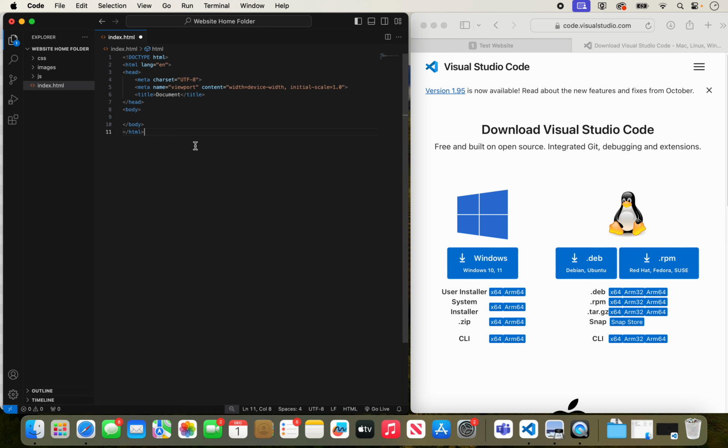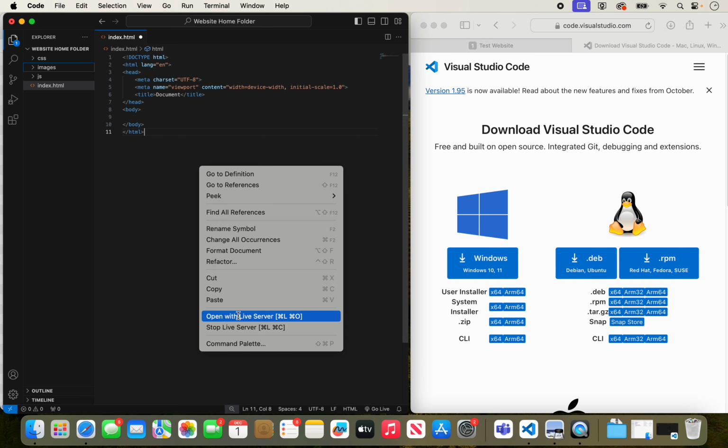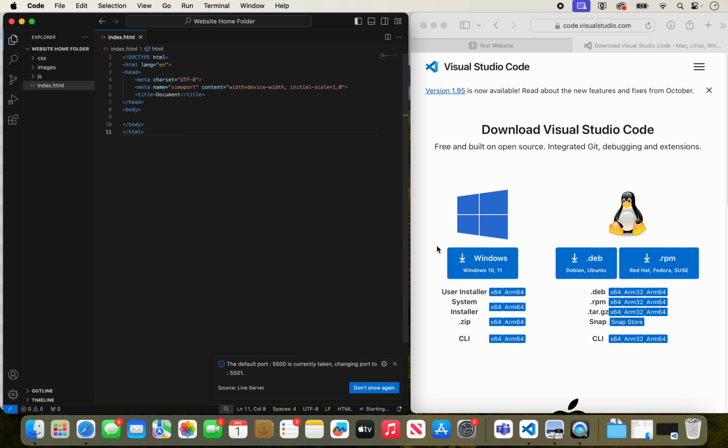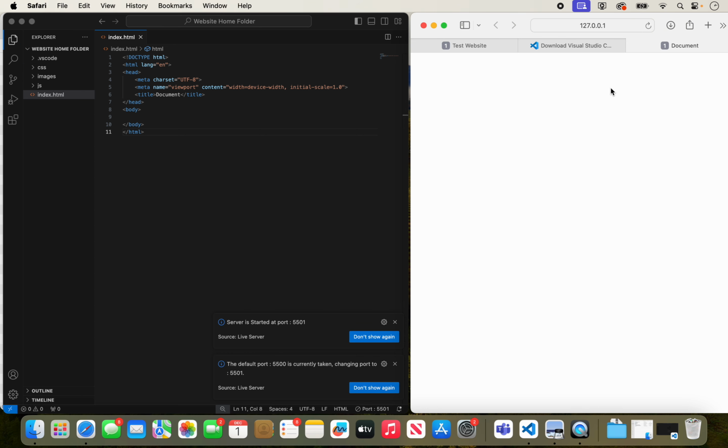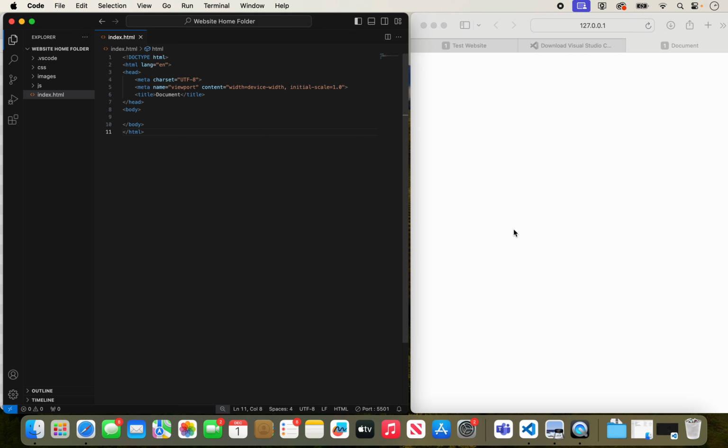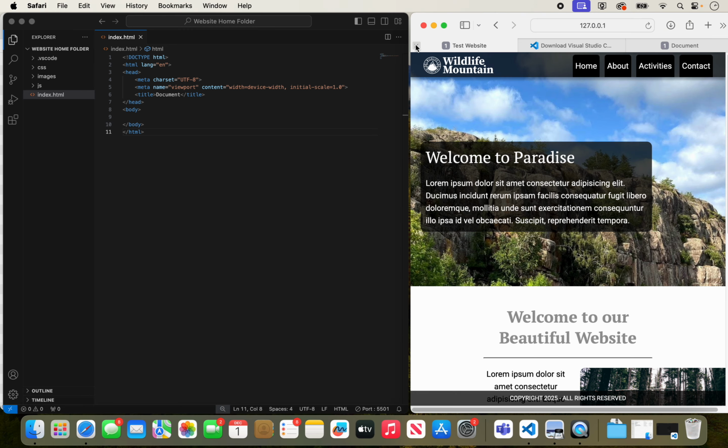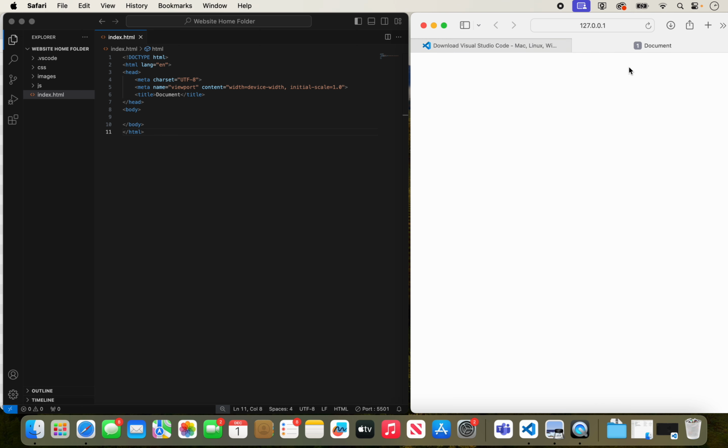Oh, one last thing. We want to actually see it in the browser. So with your browser off to the side, or some people will split their screen up and down so they have the browser below, whatever you prefer. You're going to right click in this window and say Open with Live Server. What that's going to do is switch to the browser. Don't worry if you get an error, because clearly it's working. It's because I had it previewing another page earlier. So I'm just going to close this one. I'm not going to use it anymore. And you'll now see document 1 right here. This is our preview for this file, okay?